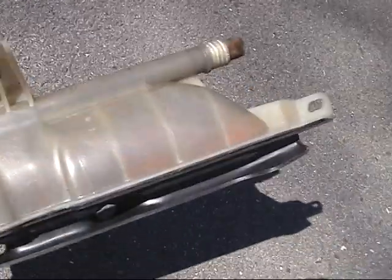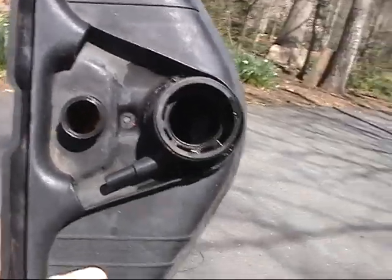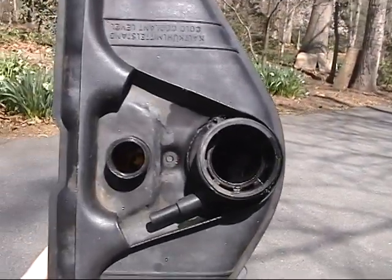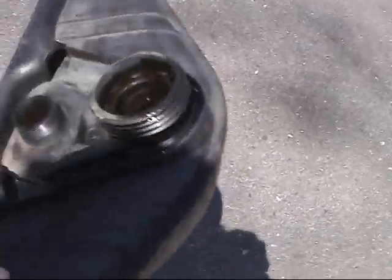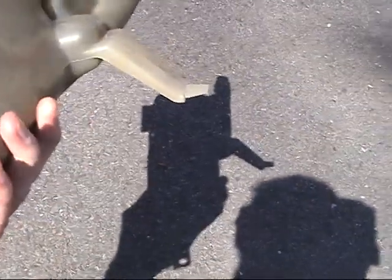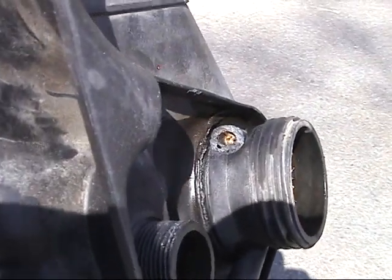This is the original one. You can see, just looking at the side, this orange stuff caked on it. You can look down in there, if I can get it from the sun. I don't know if you can see in there, but there's just this orange stuff all over it, inside of it too, so I think it might have been making it so it wasn't flowing well. Maybe I can get you to see. This part broke off right there, but you can see that gunk.